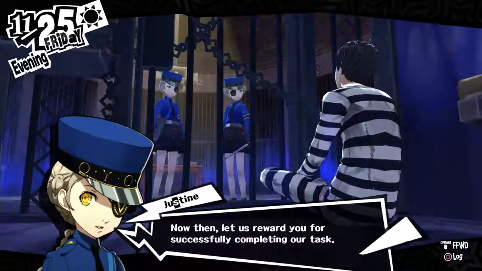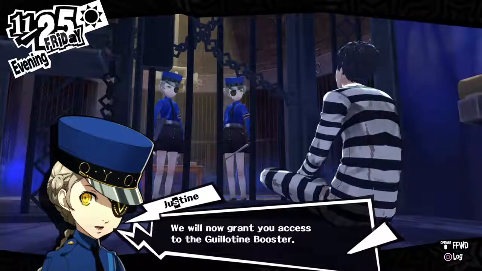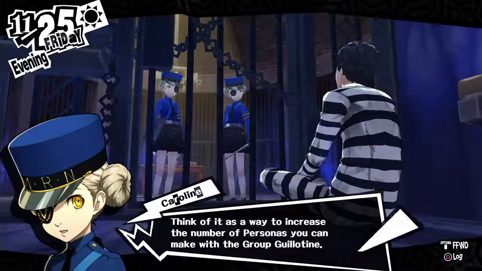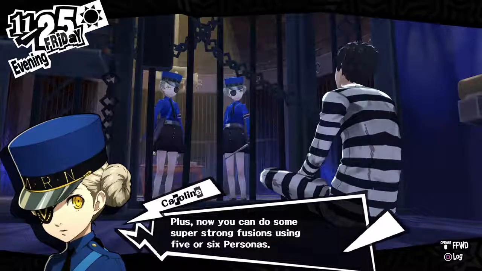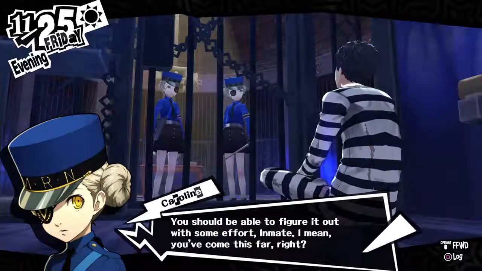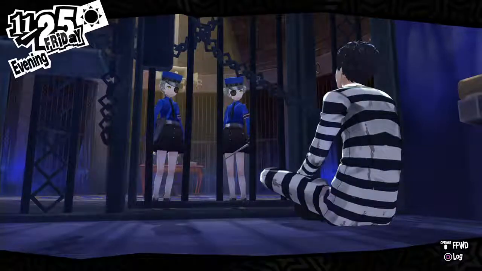Now then, let us reward you for successfully completing our task. We will now grant you the access to the Guillotine Booster. Think of it as a way to increase the number of personas you can make with the group Guillotine. Plus now you can do some super strong fusions using 5 or 6 personas. You should be able to figure it out with some effort, inmate. I mean, you've come this far, right? We trust you will employ it wisely.